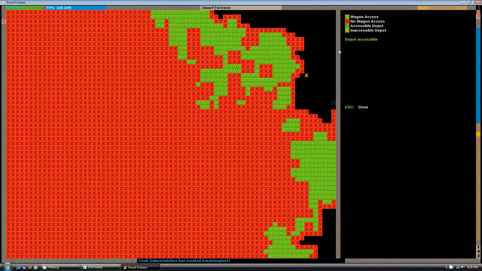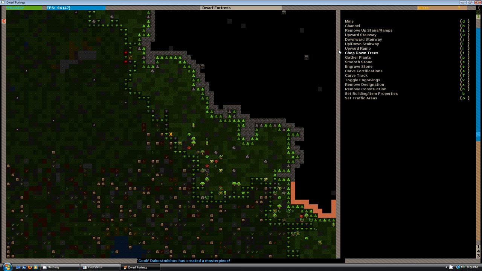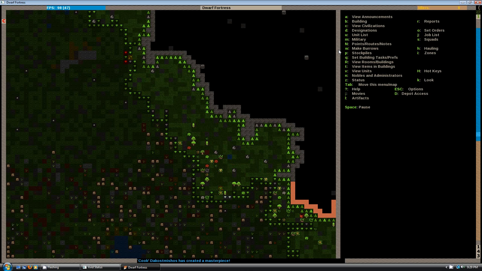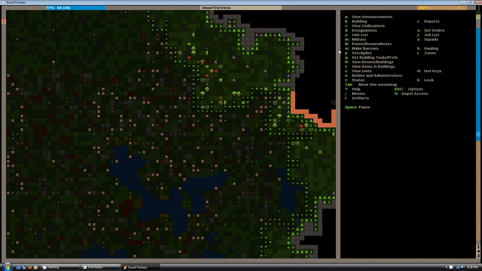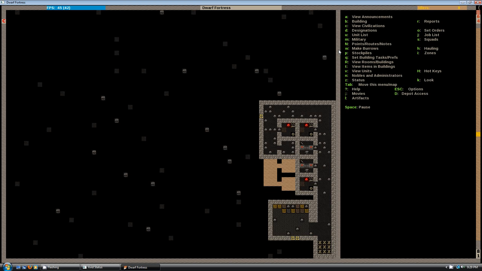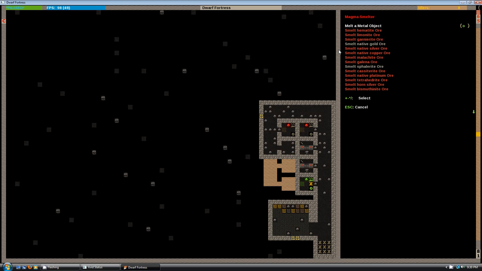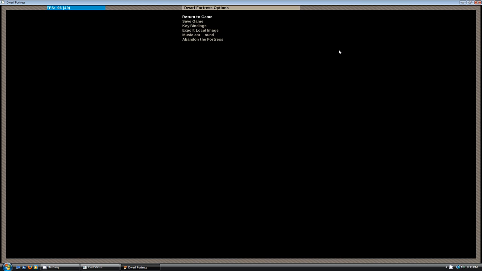Let me see here. I don't know. Smooth stone. Alright, I'm going to smooth these boulders out. They get in the way of caravans. Hopefully we won't get another ambush while we're waiting on that. Check downstairs. Check on our industry. We've run out of wafers again. Adamantium wafers. Alright, make that.